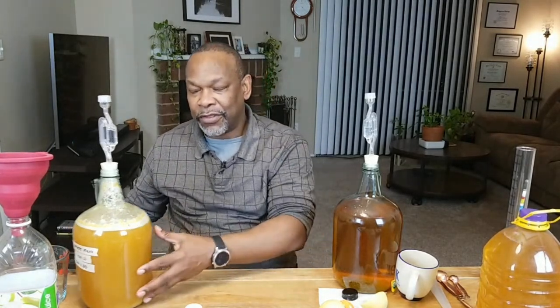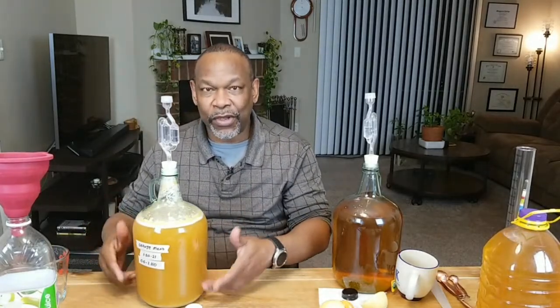Cold crashing. For those who are not in the know, basically you're putting your wine, when you think it's kind of done, in the refrigerator for several days, in which time the sediment is supposed to settle down because of the cold environment. There's no thermal convection going on inside the bottle, so it chills down to the point where some of the sediment settles out. That is a way of doing it if you want to leave it in the refrigerator long enough, but it has to be really cold.